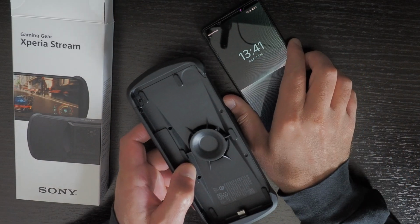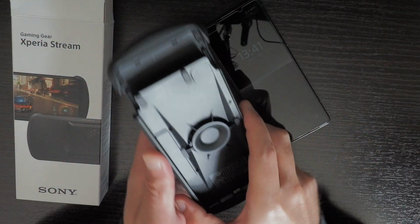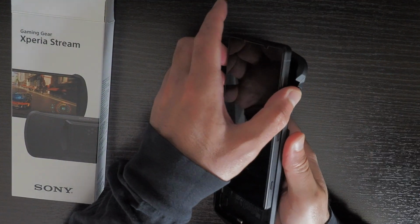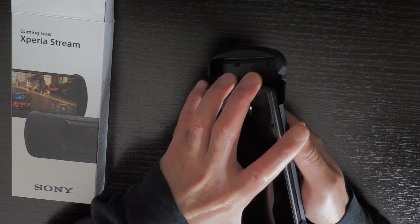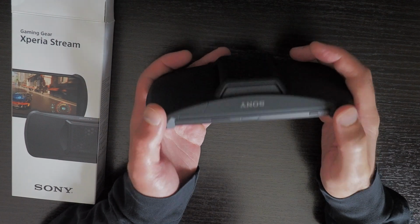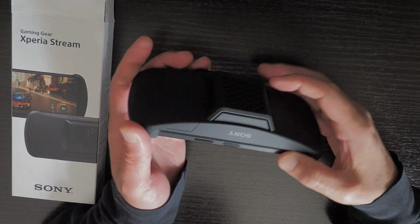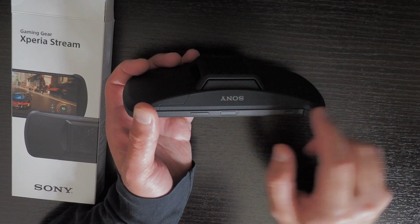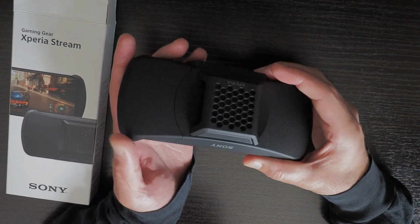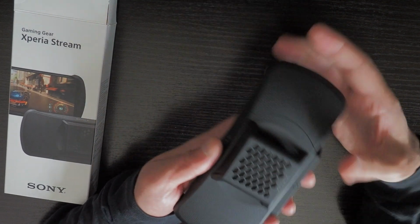So to my knowledge, this device is only compatible with the Sony Xperia 1 Mark IV and Mark V. So I'm going to try it with the Mark V. So you still have access to the buttons on the side of the phone, but it does block out the cameras on the back. So if it didn't block out the cameras on the back, you could use this for live streaming with the phone, and the fan would help to keep the phone cool.